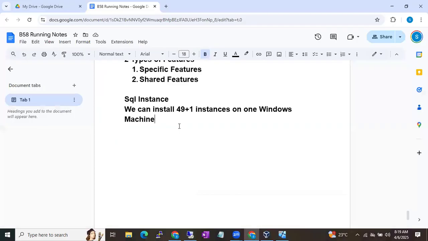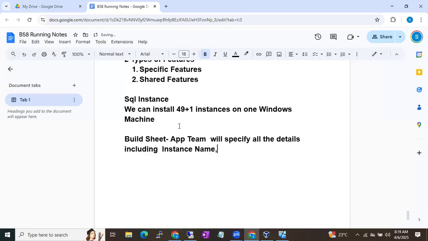The organizations will follow one sheet called the build sheet. What is this, guys? Build sheet. Build sheet means the application team will specify all the details, including instance name, features to be selected, and whatever inputs, some configuration side, like collation settings, and whether it is default or named.